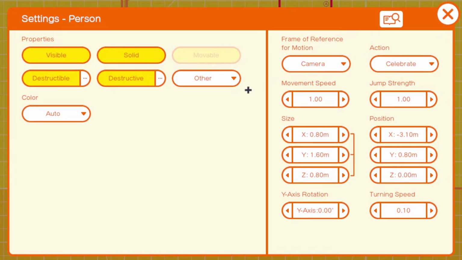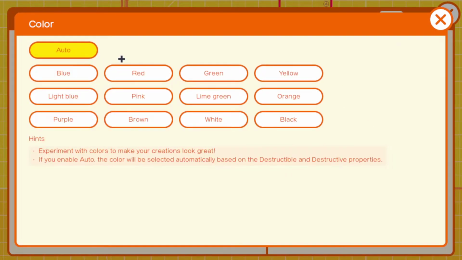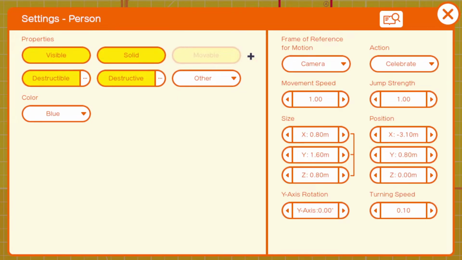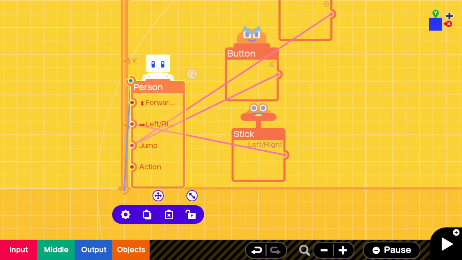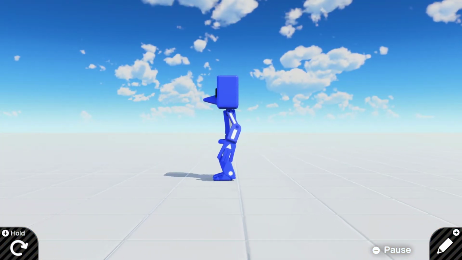And the color of the human, you can do auto, which will just do random. I'd rather do black or white than auto, because then when you beat the level or you try again and it starts over, it does a different character. So I think the blue is nice. The only reason I don't do red is it's kind of evil. I don't know.